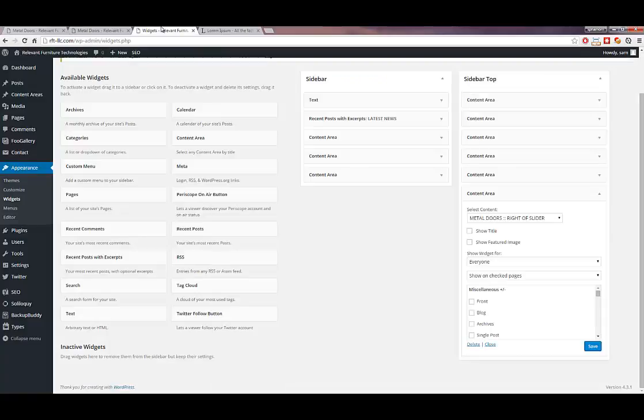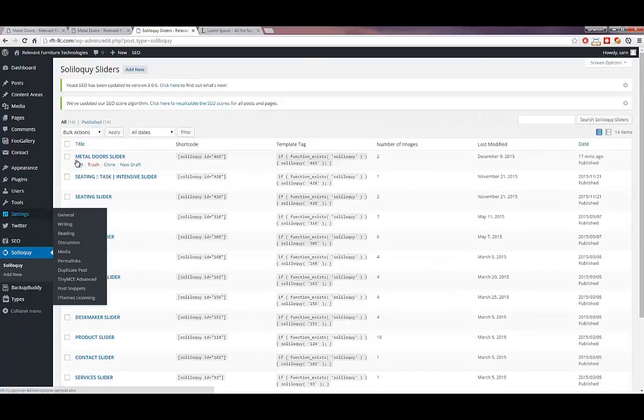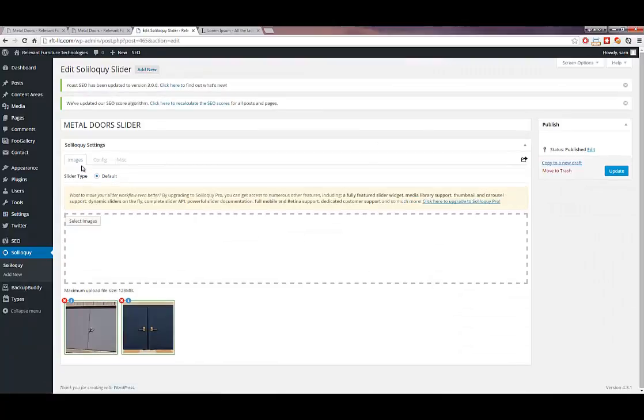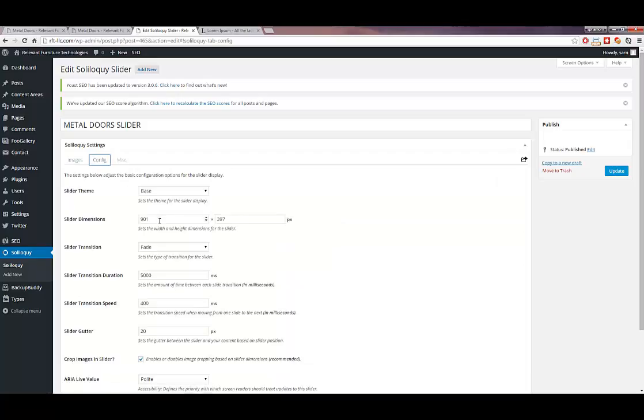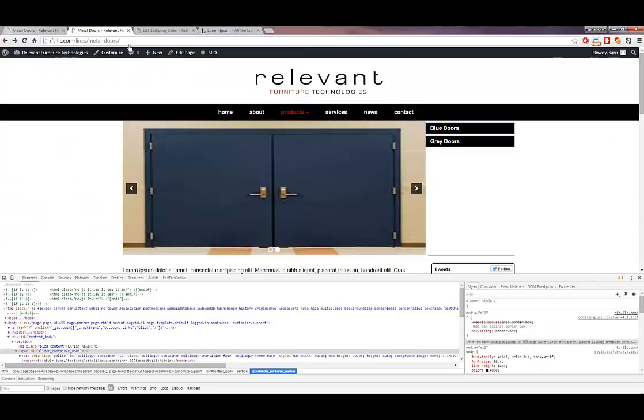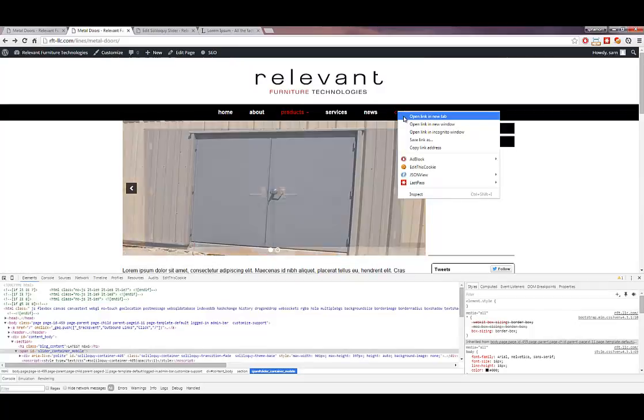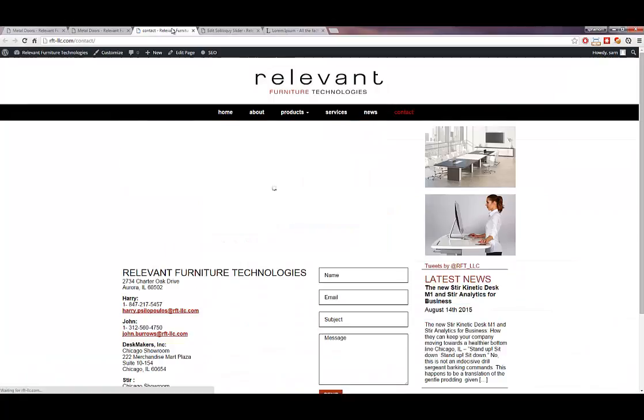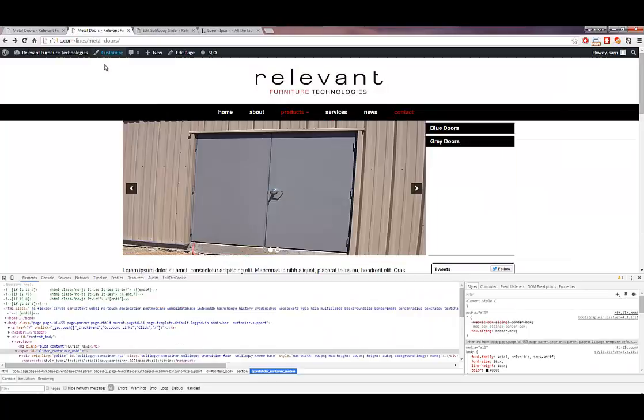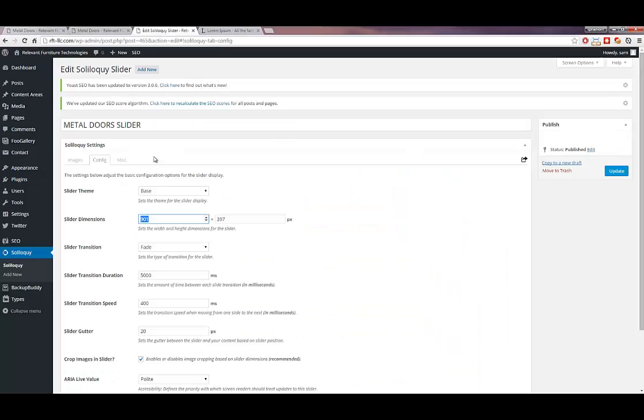The other thing that I also didn't realize is for the Soliloquy, when I create the metal door slider, under config, which is the second tab, I want to specify the specific dimensions. I was right that the contact page did look a little bit bigger, and that's because the dimensions were set on the slider.